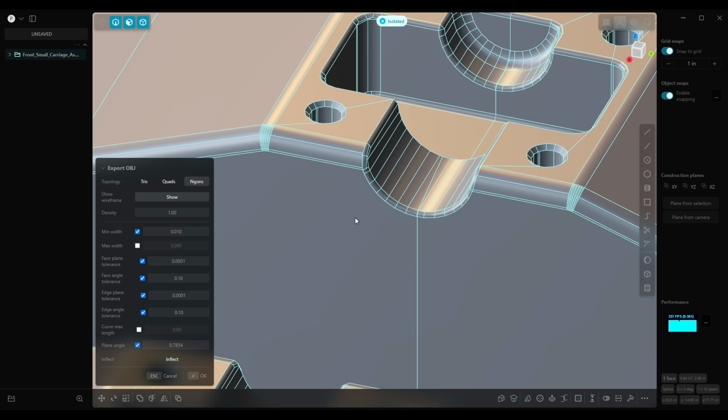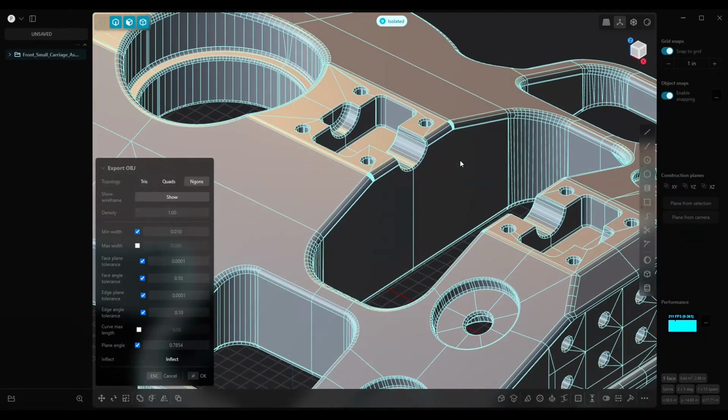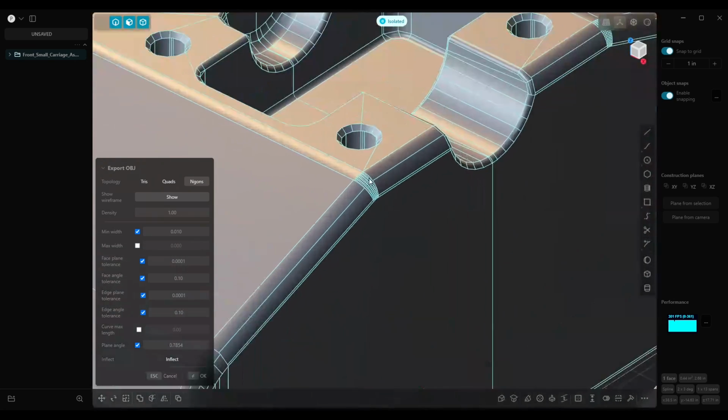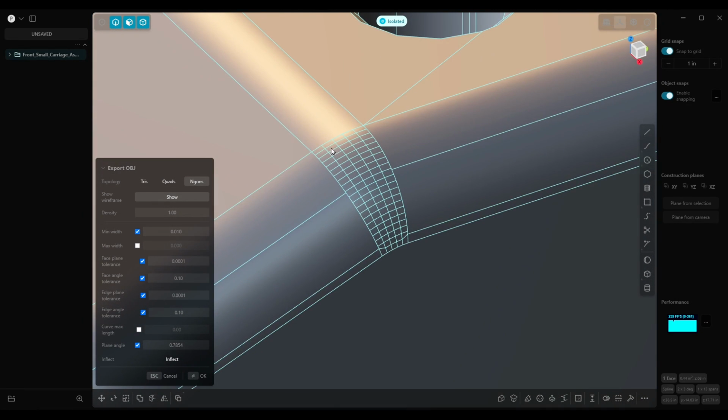A lot of times I would really like to see that split into 2 faces instead of just 1, but it will work. It just depends on your polygon count that you require, things like that. Now, one thing you will notice, these right here. The reason why this has so many polygons in it is because this surface in CAD was actually a higher degree. So a normal fillet would be like a degree 3. Well, if you get in here, this right here would probably be more like a degree 4. Could possibly be a degree 5.